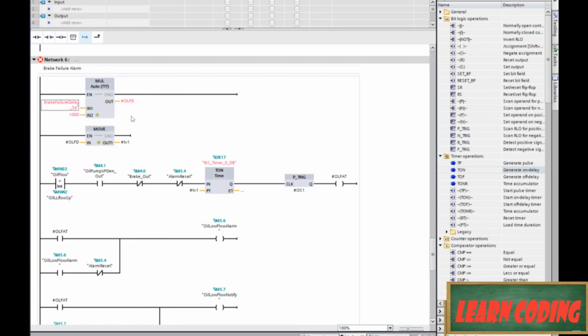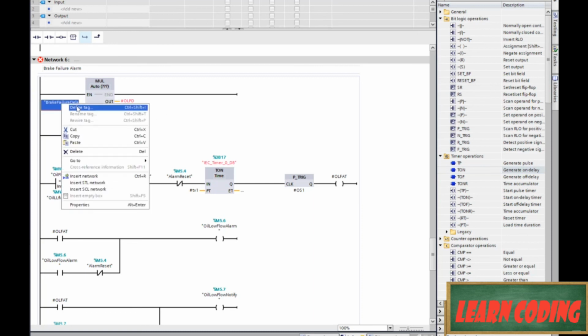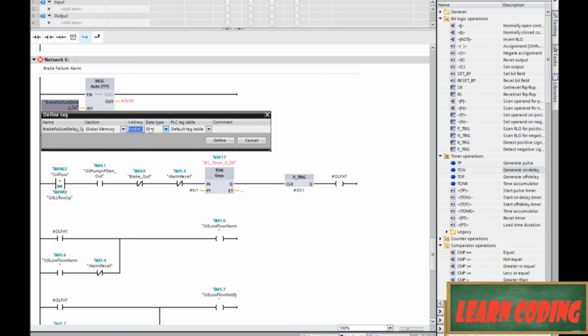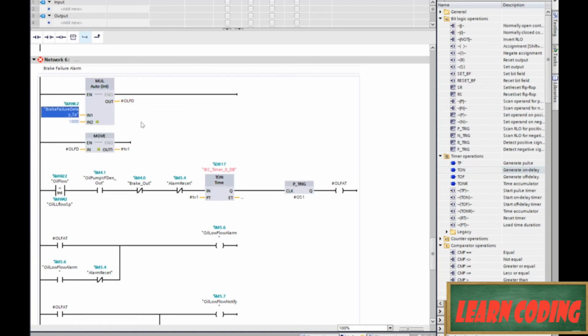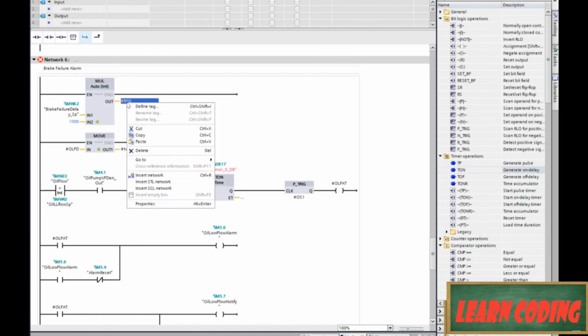And right click. What are we doing here? Okay, it looks like I deleted a quote on accident. There we go. Define tag. That's going to be a global int. Done. And this is going to be BFD, so brake failure delay.